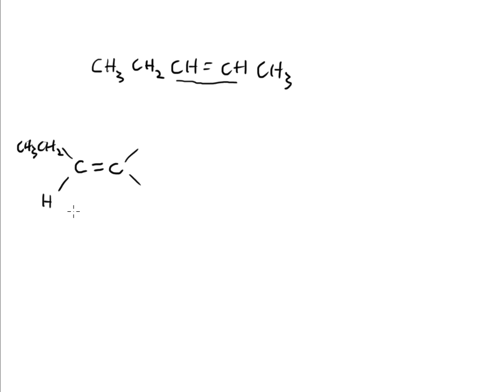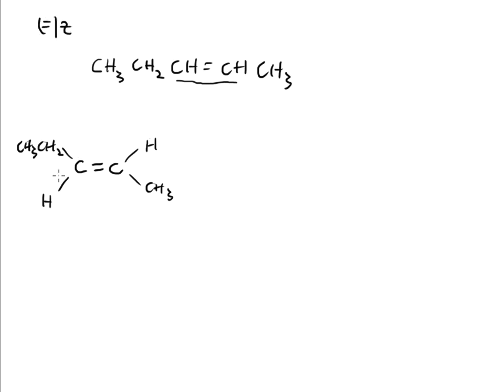All right, so we'll figure out the rest of it a little bit later, but now my focus is on the second carbon. So on the second carbon on the right-hand side, I also see a hydrogen that's listed, and I also see a methyl group that's listed. So I'll just draw it that way. So now I need to figure out, does this have E or Z? Okay, that's the thing here.